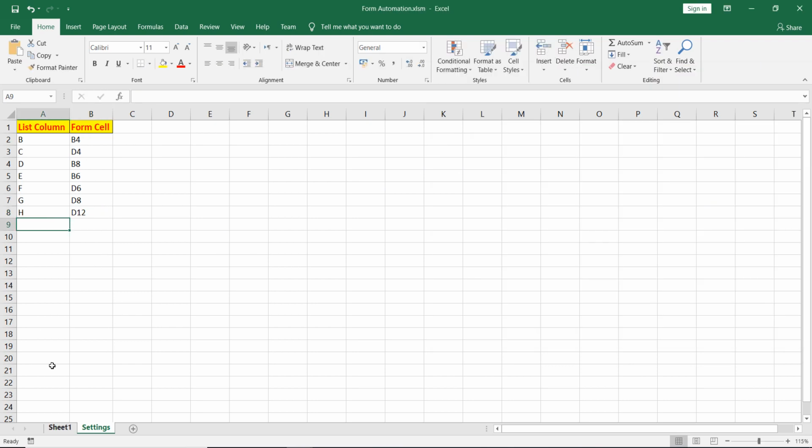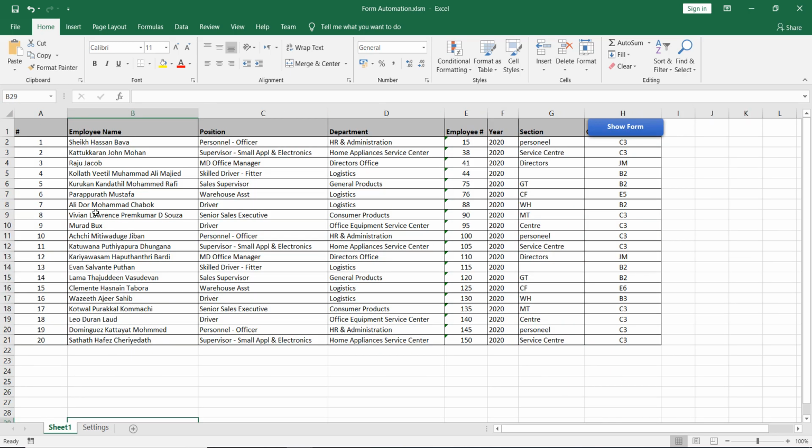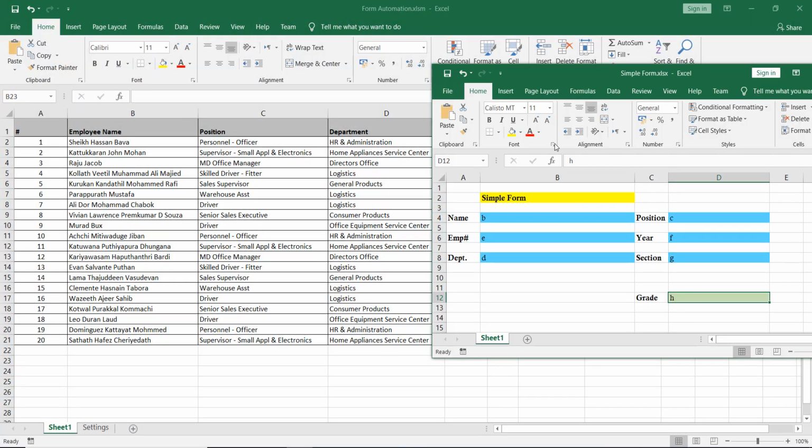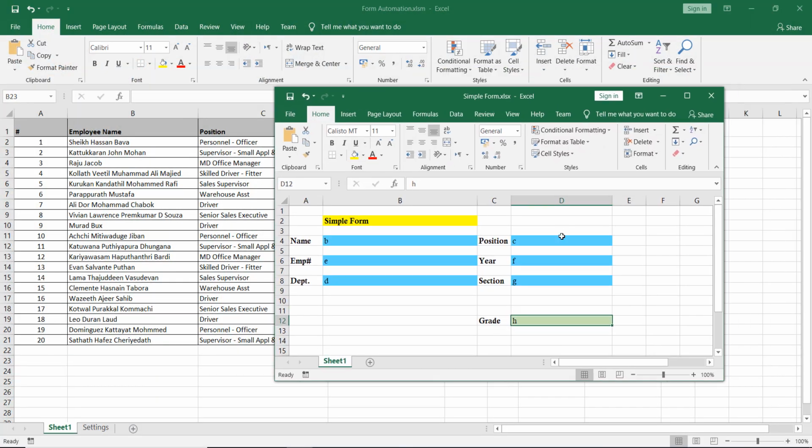Okay, now the settings for our form are mostly ready. No need to save this one, just keep the form clean as you want.